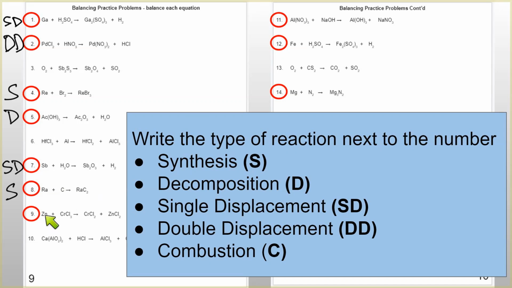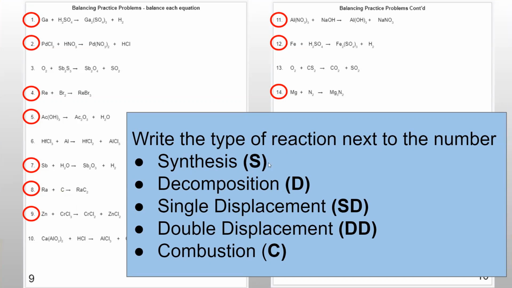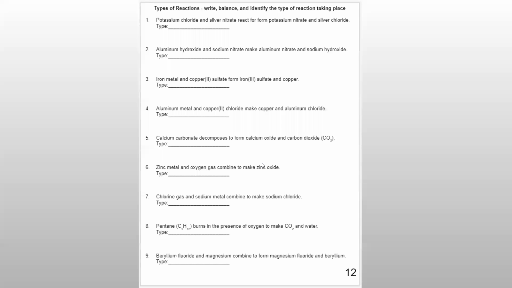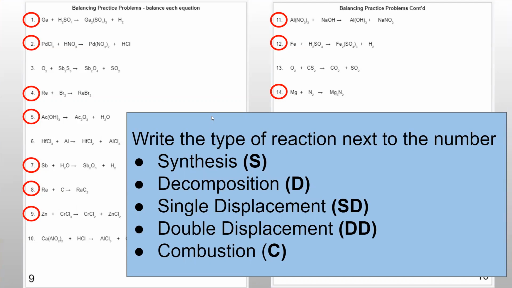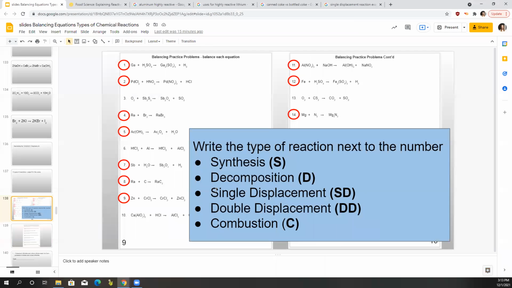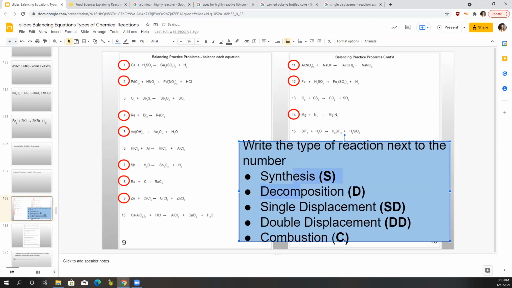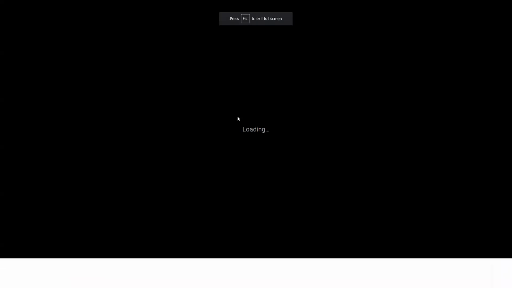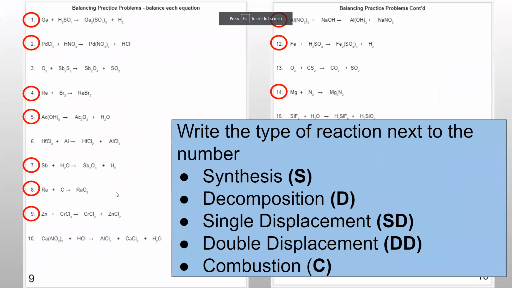Number 9, we've got zinc. And then later, oh no, I have created a small disaster. Hang on. Let's see. One second. Go back. I cut it off because I'm big dumb. And I'm to the point where I can't just edit this recording because I'm too stupid. So we'll just go ahead and fix that, and there we go. All right, well, let's see. We were on number 9.